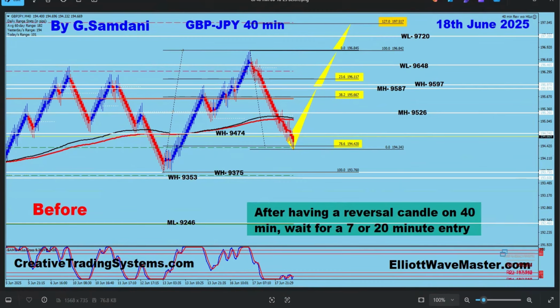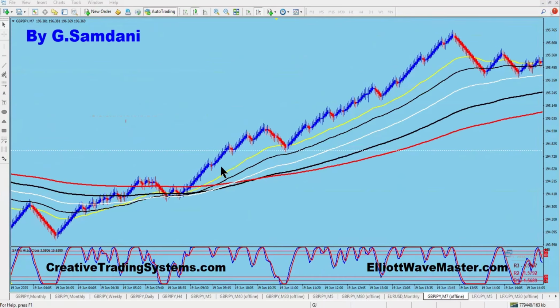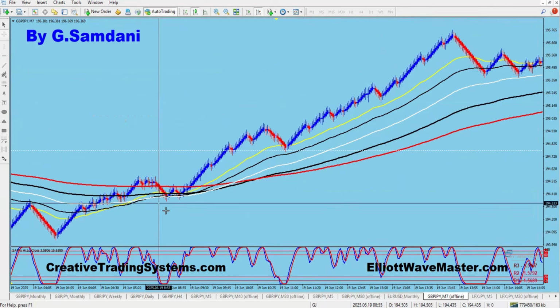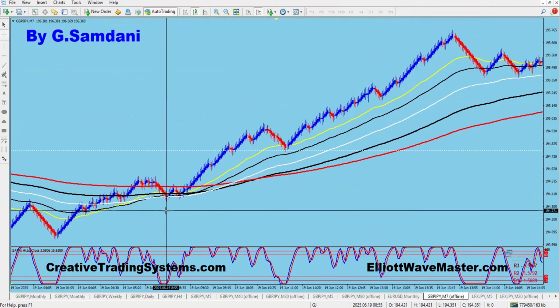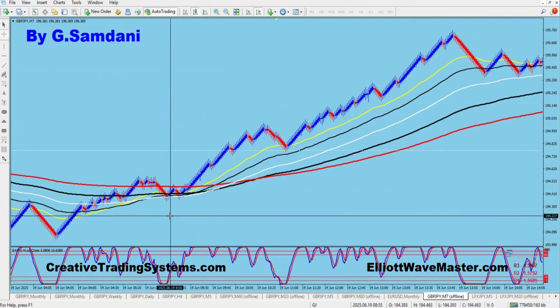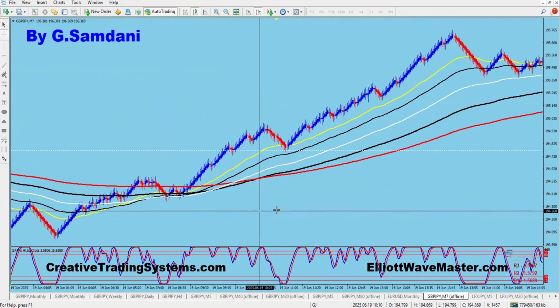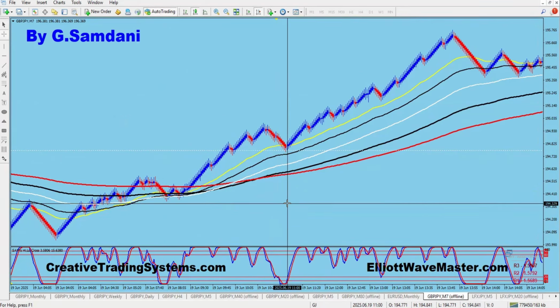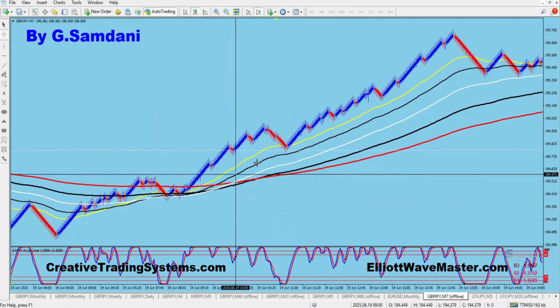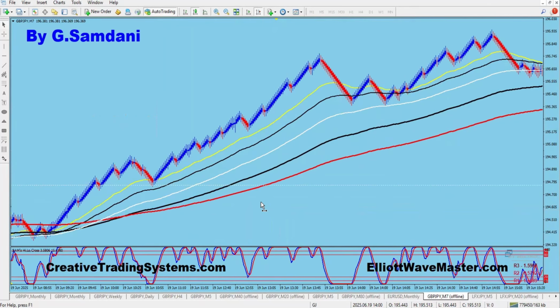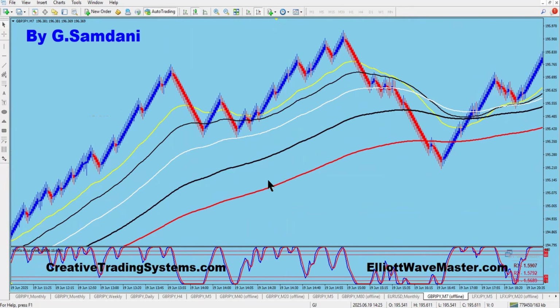But let me show you where the entry was. That was the entry on the 19th, and it was, see, pound yen here, 7-minute chart. This was the first entry here on the 19th, around 9 o'clock. Then another beautiful entry came here on the 19th, at 11 o'clock. So I think I had either this one or this one. I closed in a hurry because sometimes you have to hurry up, otherwise it reverses. It retraced for a 20-minute chart entry.